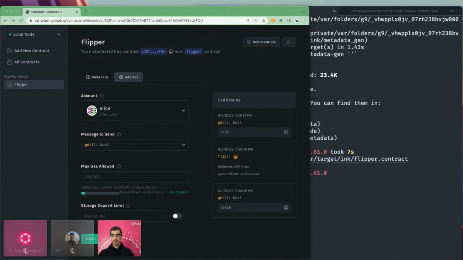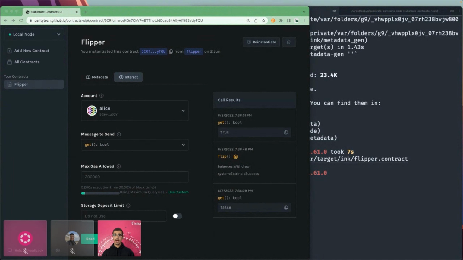Are contracts written separate from pallets? Yeah, contracts are separate from pallets. As I mentioned, the architecture is contracts, and those contracts run on top of a pallet. It doesn't even necessarily need to be our pallet. There are other people building pallets to run smart contracts, but that's the architecture. And then you can have contracts call into the runtime.